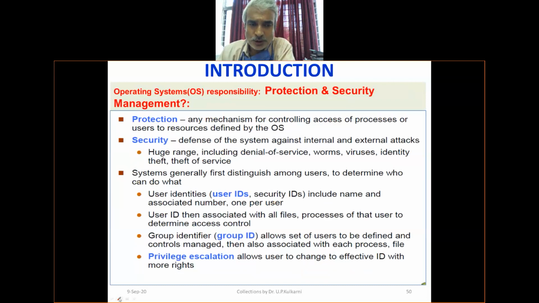I told you, tomorrow we'll do this exercise. Actually, in the Unix operating system. See, when you write a program, your program is protected from other programs. When you create your file, it is protected from other files and other users.